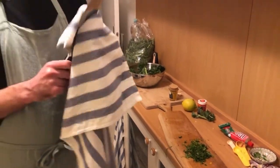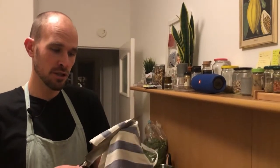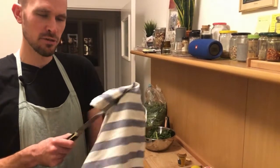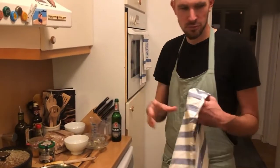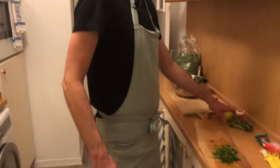Just a little note, if you do decide to buy a nice knife, you never want to keep that knife wet. When knives stay wet, they lose their sharpness a lot easier and they can actually rust, which is bad because then the knife is ruined. So when I'm done using the knife, I always wash it right away, then dry it off, and it's done. He's a man who cares about his knives. I do. I think knife care is important.